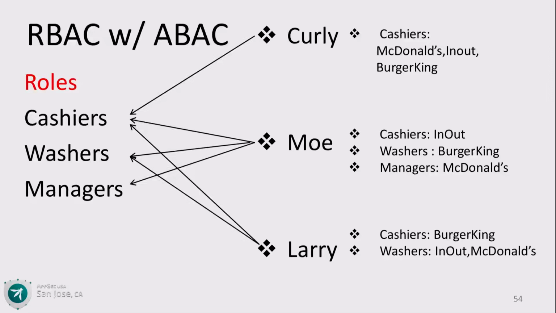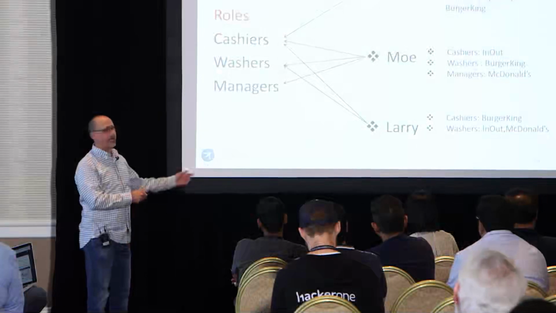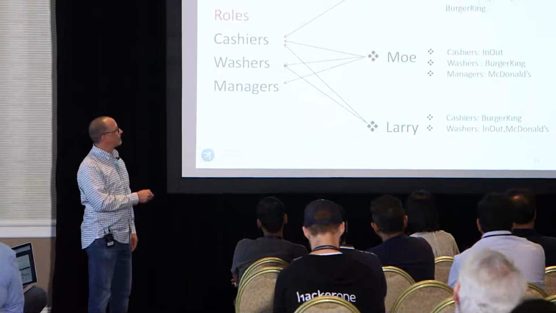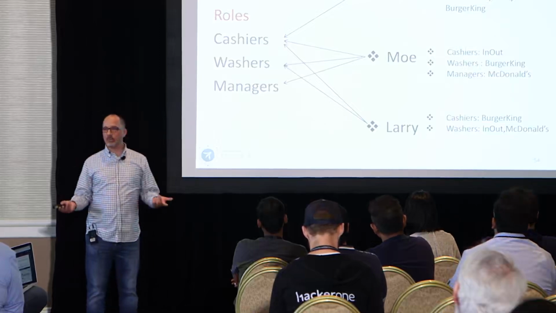You have one cashier. And with that one cashier, which you don't have to multiply or do multiple times, you can say that Mo is a cashier at In-N-Out. It's scoped. And because I populated it that way, I can't create a session or do check access on Mo as a cashier at McDonald's. Seems subtle, but if you've been through RBAC implementations before, this has invariably happened to you. You need a robust solution to be able to get past that.